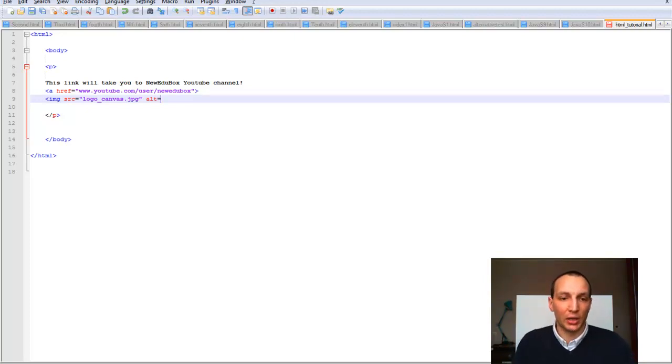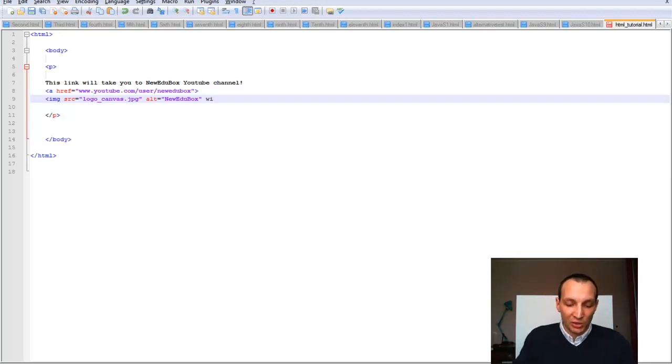So in my case, I will place new EduBox. That's what I want my web browser to print out on the screen if the image and the logo of new EduBox are unavailable.